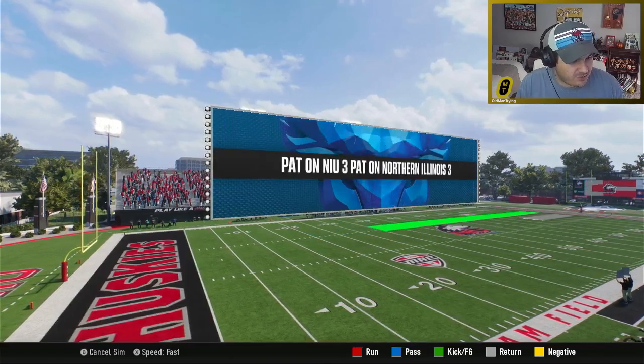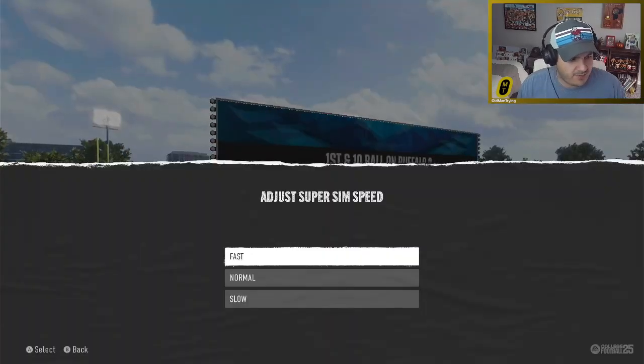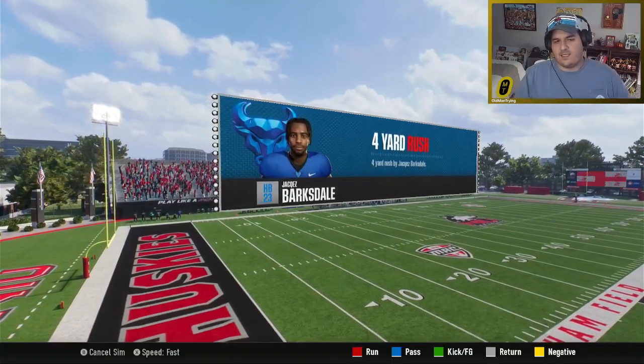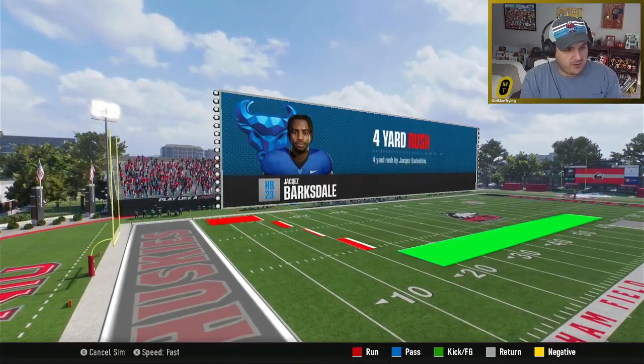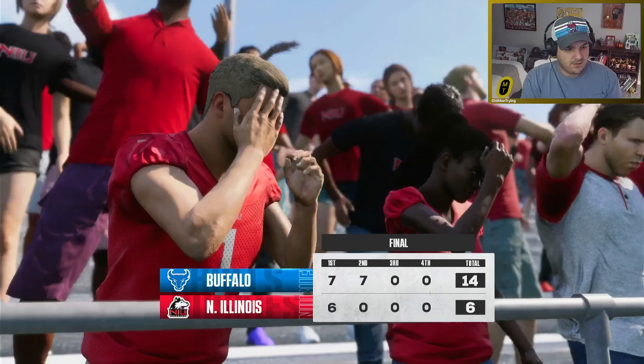Oh, now the leaderboard's gone. Is it because when you go fast, if we do normal, does the scoreboard come back? No. Alright, we're just going to do fast. We're going to sim through how we do. I know we were losing 7-0. Let's see. Who's celebrating? Uh-oh.